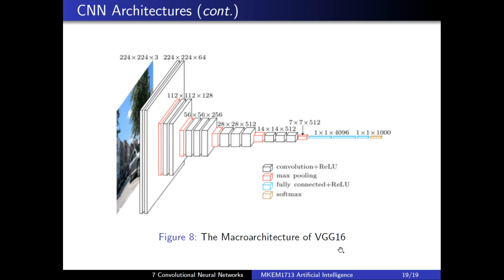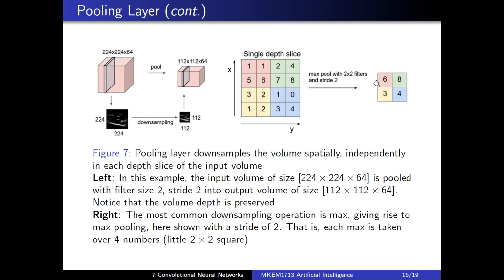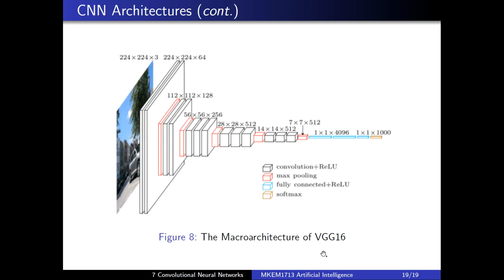So this is how VGGNet 16 would look. The ones in black are the convolutional layers, where each neuron would have the rectified linear unit, and the ones in red are the max pooling layers. It's called VGG16 because it has 16 weighted layers. The pooling layer does not have any weight, especially max pooling, because if you remember, we only take the max, right? From this neuron to this, there are no weights. You can imagine there are connections, but the operation is just the maximum. So VGG16 is named as such because there are 16 weighted layers.